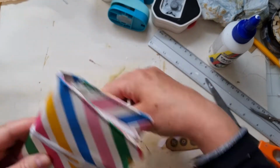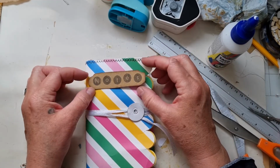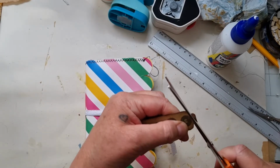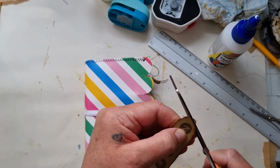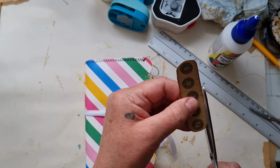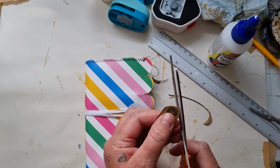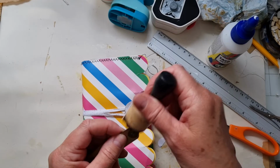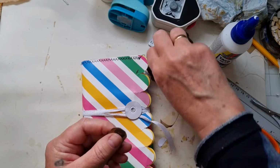Then we've got this on here and I do not like it, so I'm going to cut this around. Oh, it was too big and just not what I wanted. Okay, so ink again, kind of like that. Don't want points, I want it round.